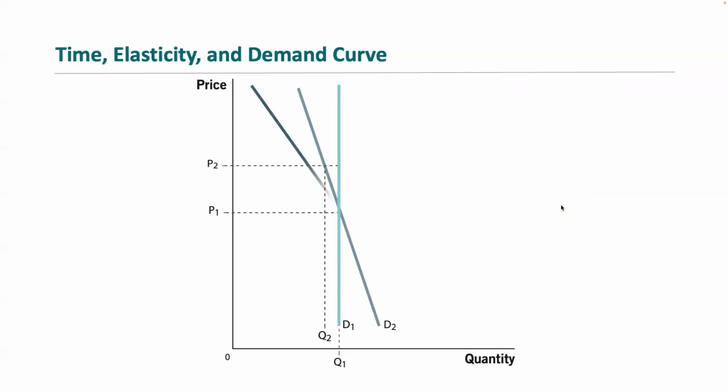In the long run, we have a lot more time for adjustment, and that means that demand will become more elastic and our quantity demanded will fall all the way to Q3. Overall, this is just meant to illustrate that in the immediate run, we don't have any time to adjust. The short run, we have a little bit of time. And then in the long run, we're able to adjust demand and quantity supplied accordingly.